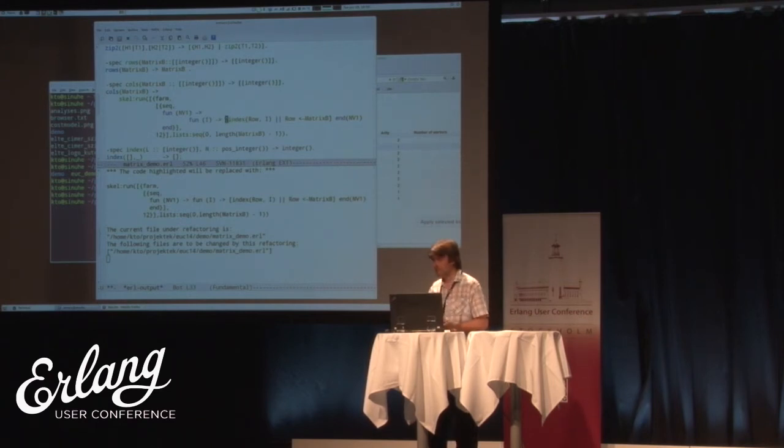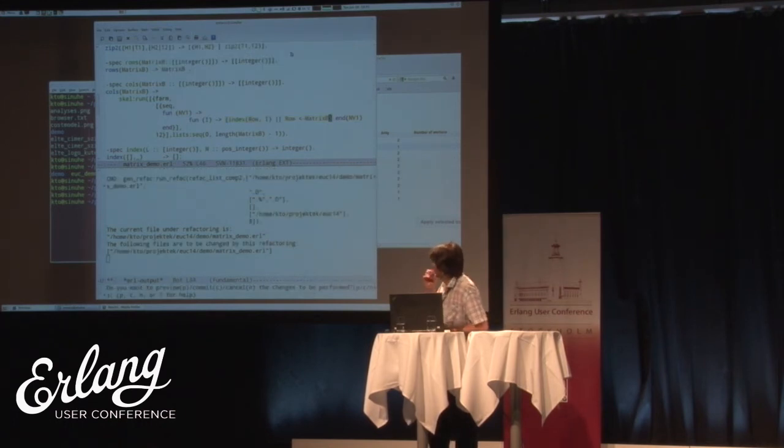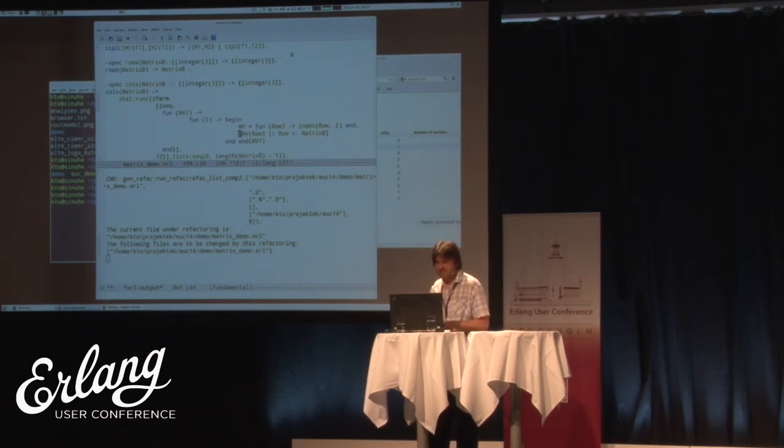I have a function here with 2 arguments. So I have to shape this a little bit. Again, party, refactor. I have to fix the head of this list comprehension. Commit. Of course, the code is not as nice as it was before, but still semantically equivalent to the original one.